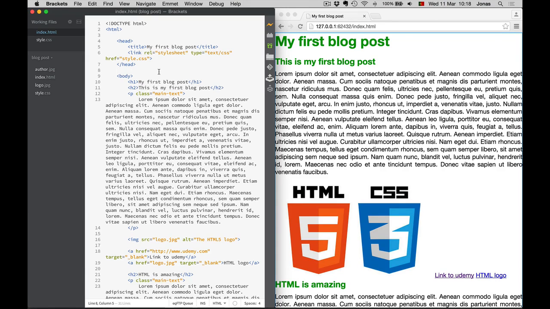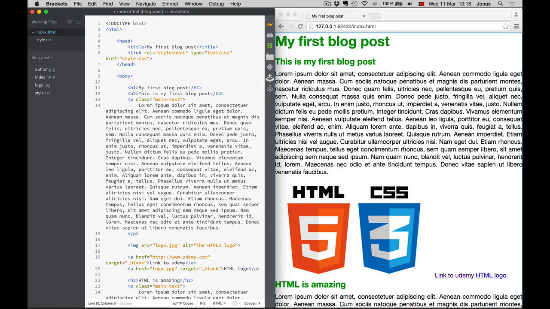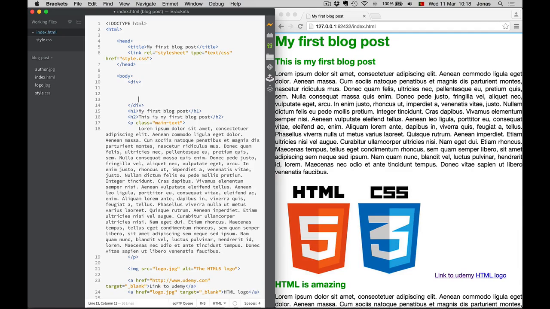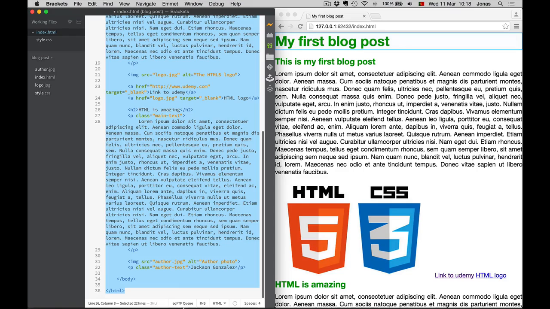So let's wrap all the content we have so far inside a div element. Starting right here, just write div. Some space, and I'll copy everything, all the content we have so far.